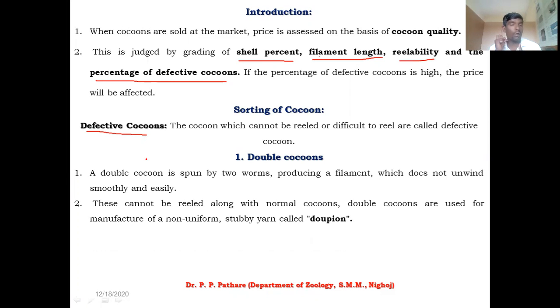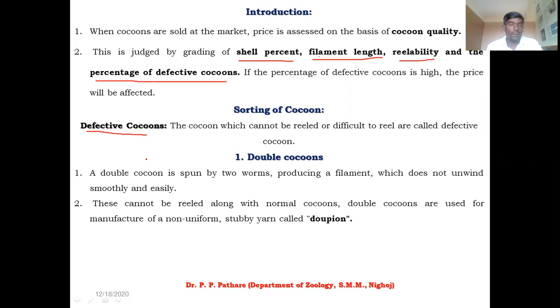During the reeling or unwinding of cocoon, one proper machine is required for reeling or unwinding cocoon. So at this time, it is very difficult to rewind or reel such a defective cocoon. Separately, by using human power, you can reel it and it will also be useful, but to separate out or sort out such a defective or double cocoon by using extra human power, you can unwind the double cocoon, but it is not like your normal cocoon.